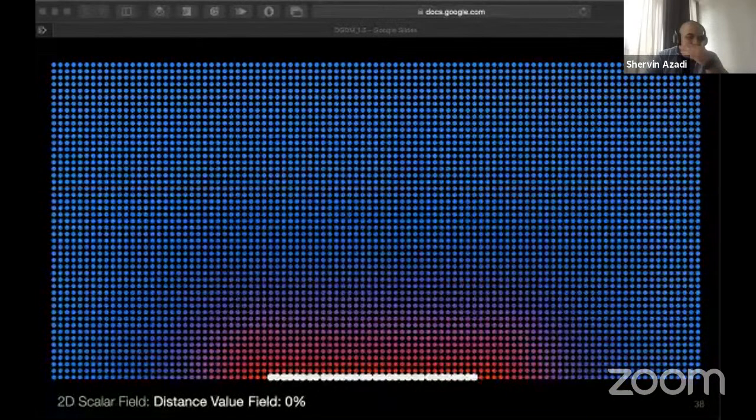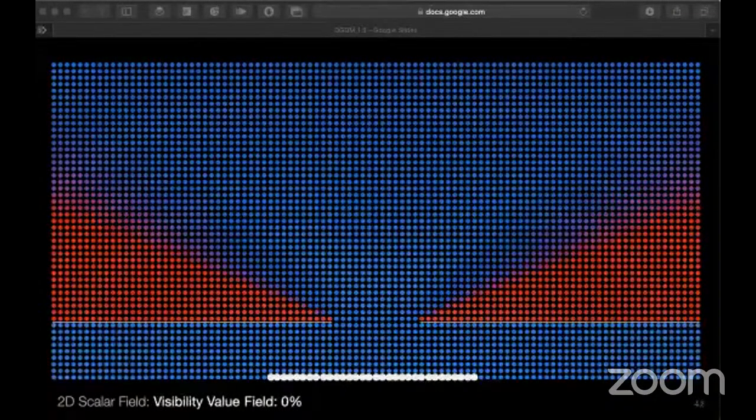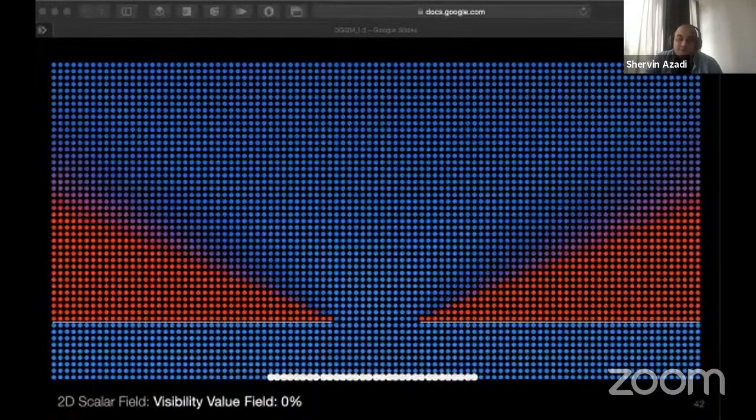Take the example of the distance field and imagine that we wanted closeness, as close as possible to the points of interest. For such a preference, the value of the points or units of the space that are closer to the points of interest are highest. So the value field for 0% distance is going to be something like this. But if you want to be at 20% distance, it would be like this, or 40 or 60. We can take this idea and bring it to the visibility field as well. What are the valuable voxels if we don't want to have visibility toward the points of interest? If we want 20% or 40 or 60. So you get the idea.